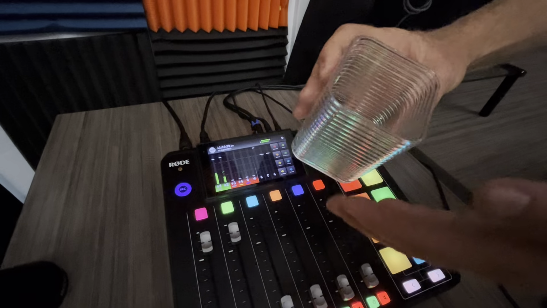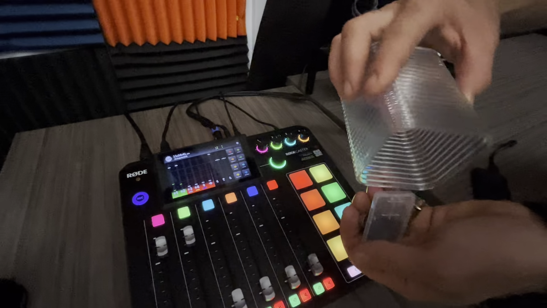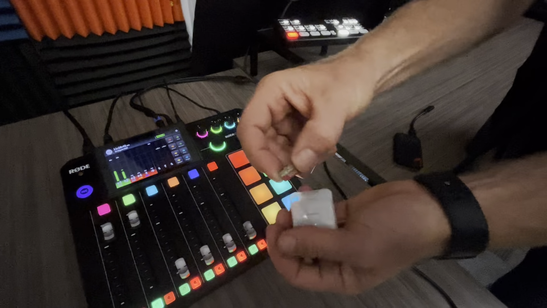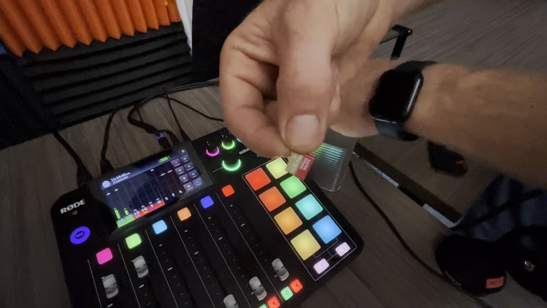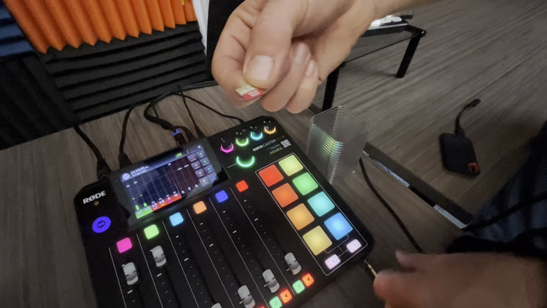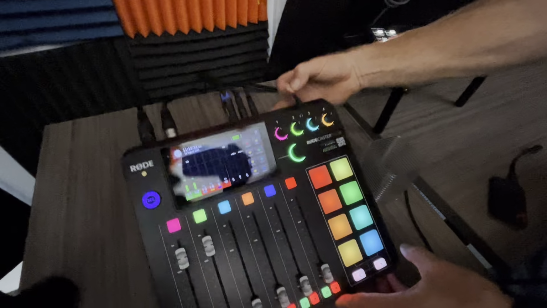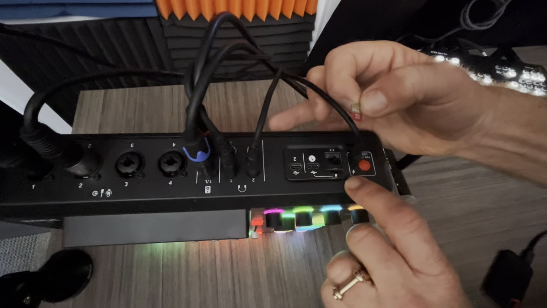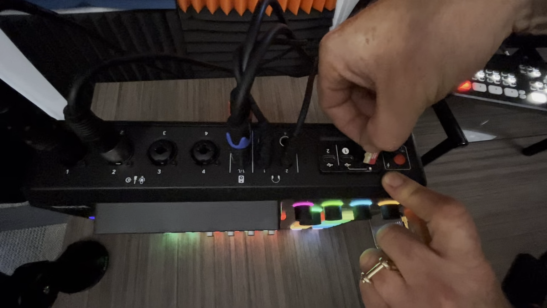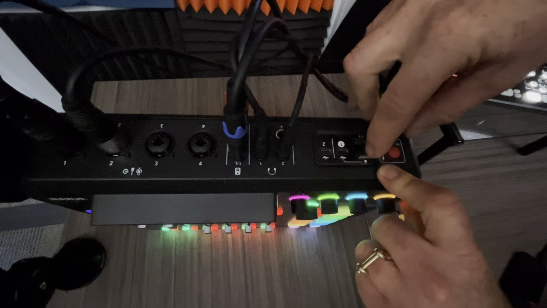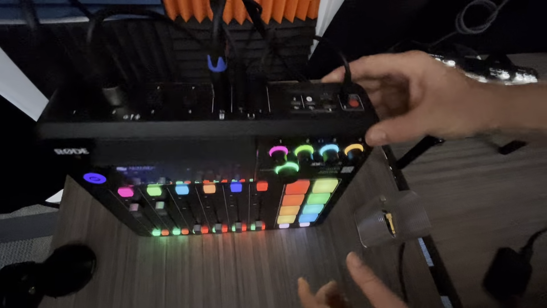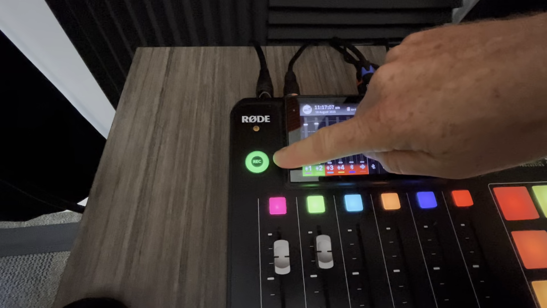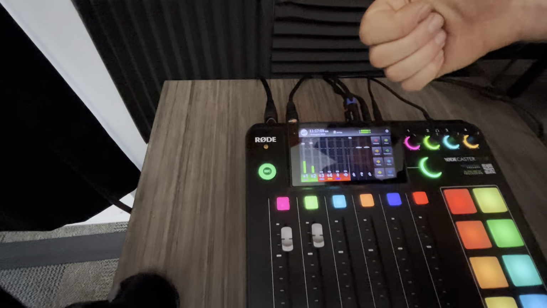And then it's time for the memory card. We have a little case of goodies where we should have an SD card, a micro SD card, and it's going to be a very tiny one just like this. Then what we want to do is we want to put it into the back of the Rodecaster, and it's this little spot right here. It's got a little lock on it. It's kind of tiny, but you put it in there and you push for it to stick. You know that it sticks and that if there's memory, if this light turns green, looks like we're good.